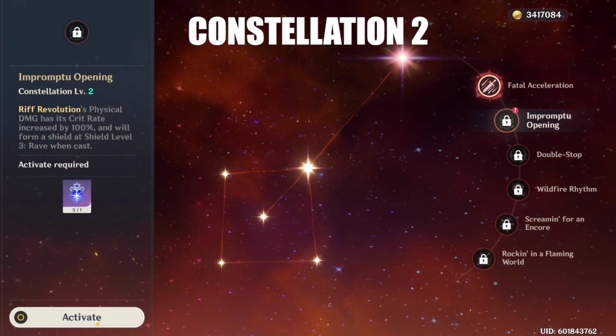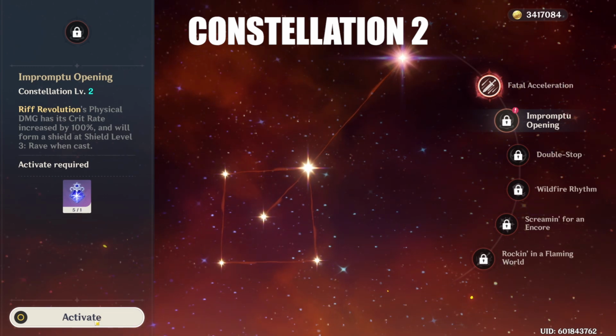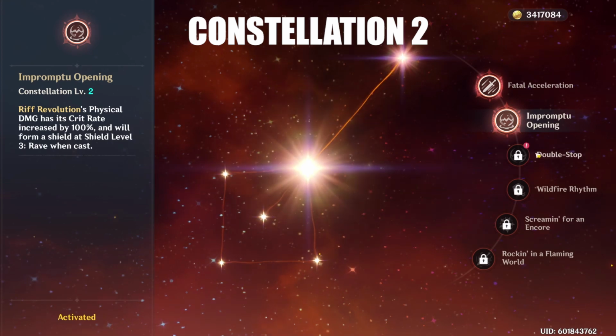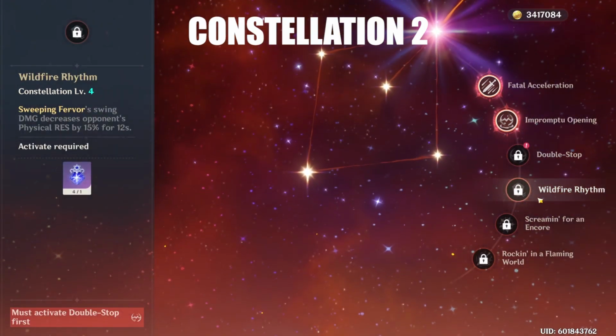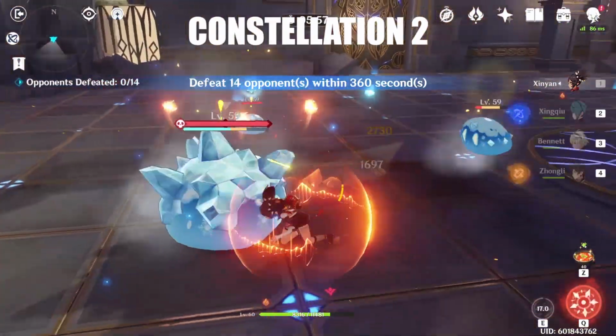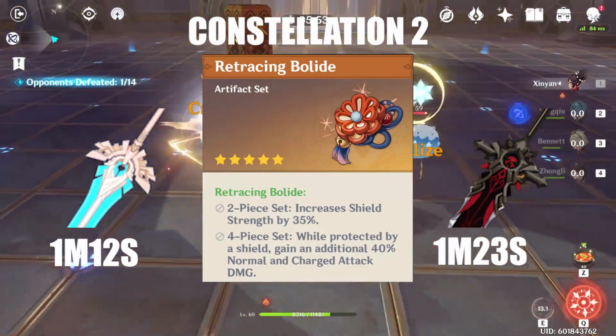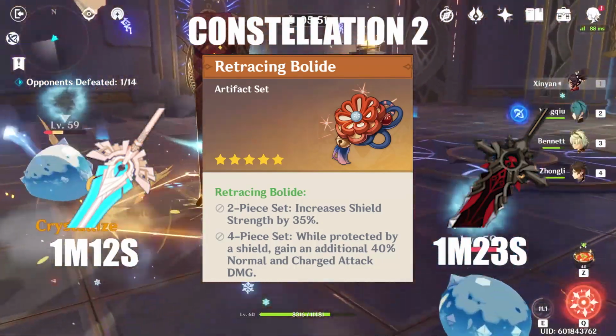What this essentially has accomplished is add more emphasis on her burst skill and gave her 2 ways to activate her tier 3 shield. Through looking at the data, we can see that the Bolide set had moved up to 1 minute 12 seconds with Skyward Pride and 1 minute 23 seconds with the Wolf's Gravestone.